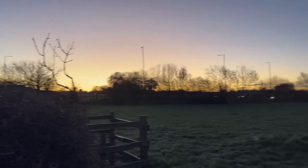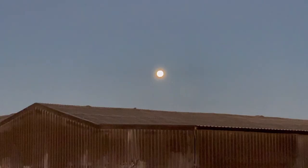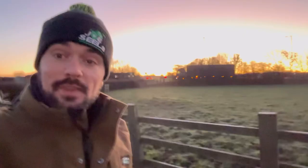Morning! The moon is setting here in South Yorkshire. And I feel like I'm copying Ollie today because I don't feel great. So, yeah, maybe passed it me through the phone or something, I don't know. We've got some cattle to take anyway, first thing. I'm supposed to be going to the dentist, but I'm going to cancel that. And, yeah, let's get on with today.